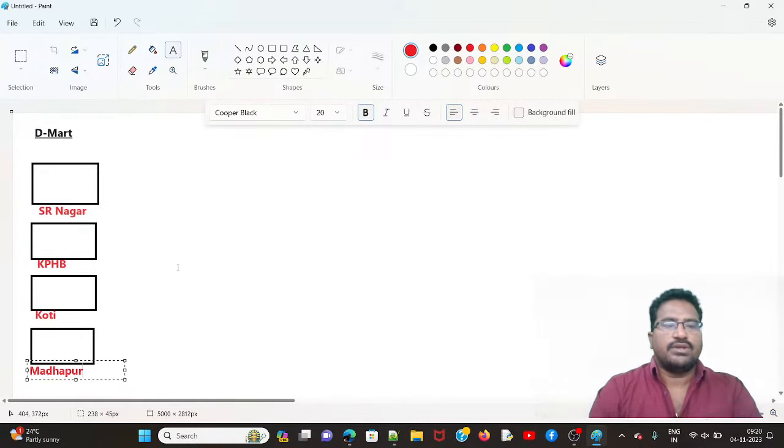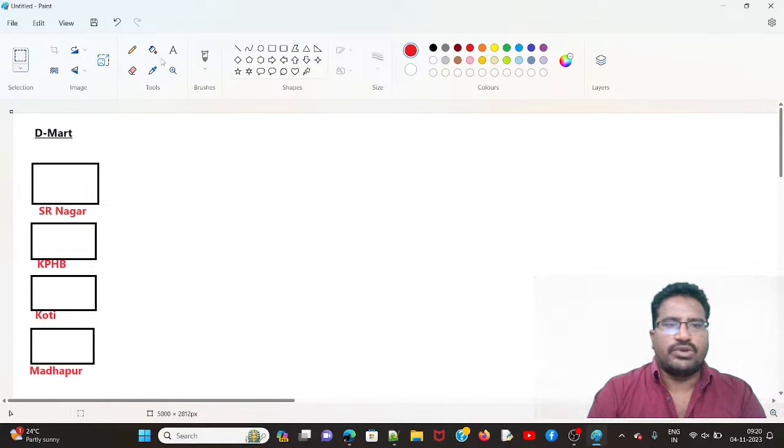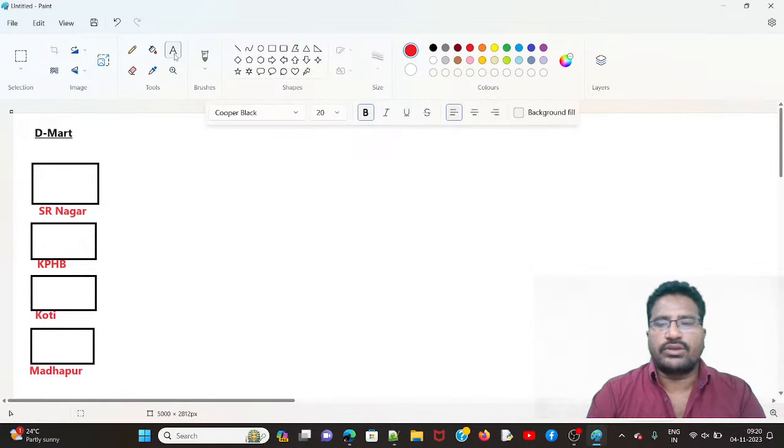In each branch, what they do, they sell the products, right? In each branch, they sell the products from morning to evening. And every day morning, they receive the products from the main stores, and then they keep on selling the products.